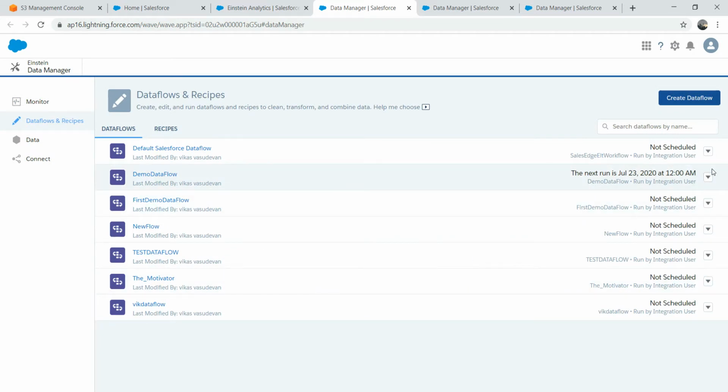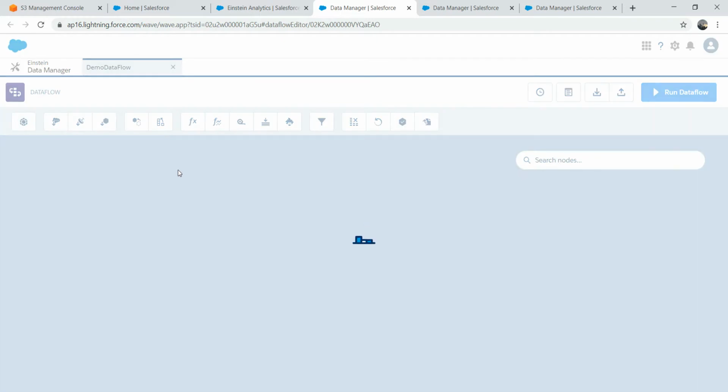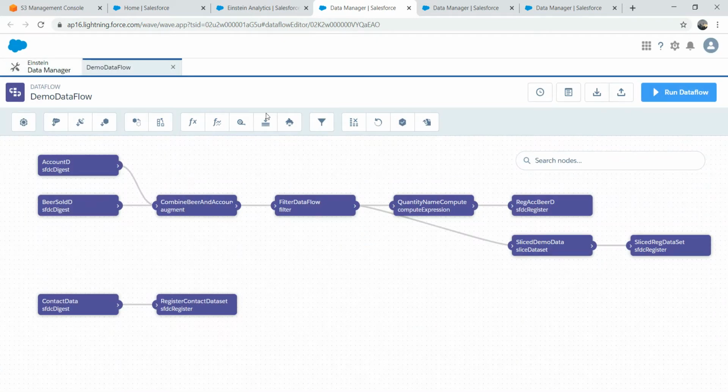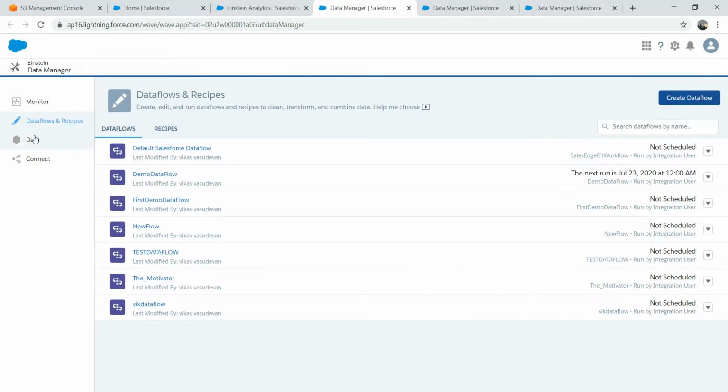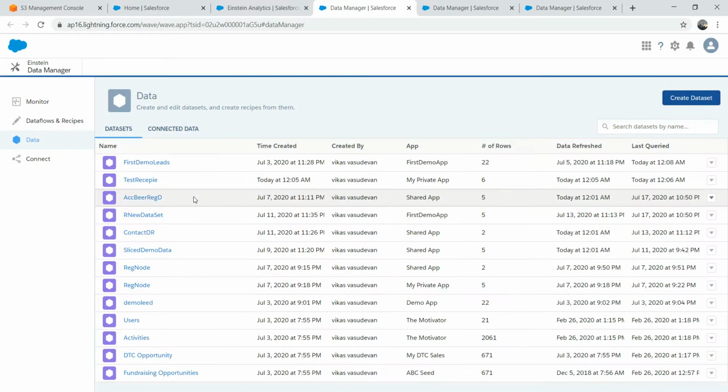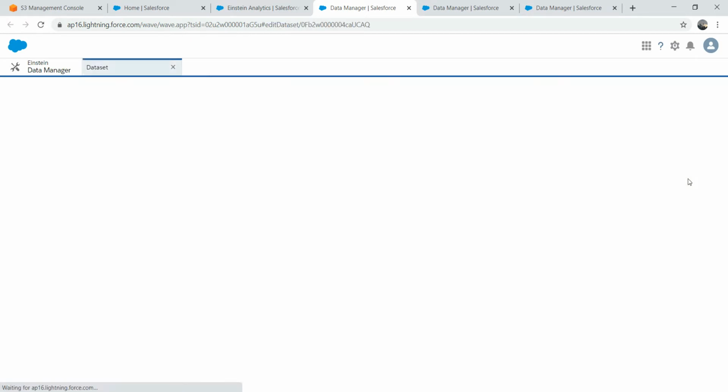Let's say we go to this data flow, right? And then, not this one. Hang on a second. I always get confused with this one. Just a second. Right. Okay, edit data set. Right, edit data set.